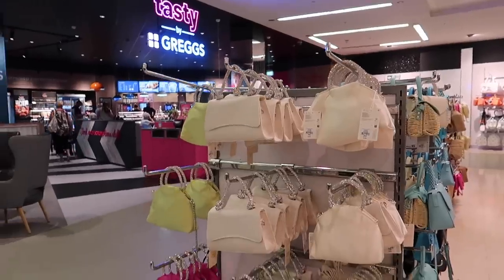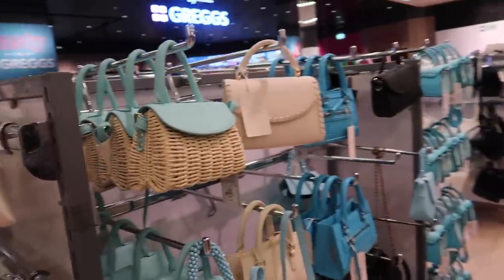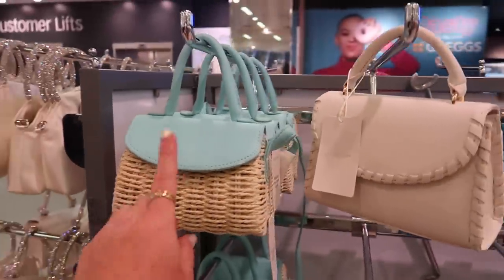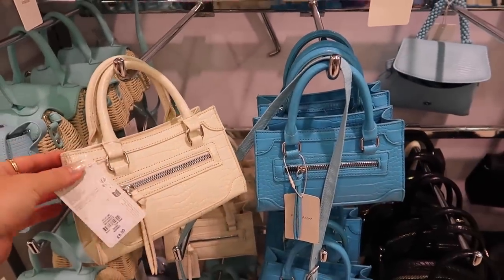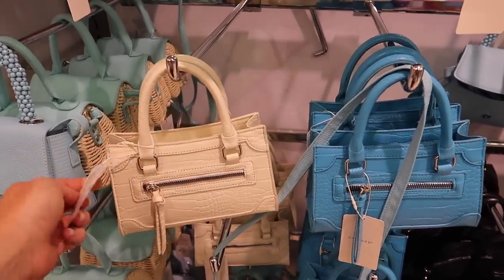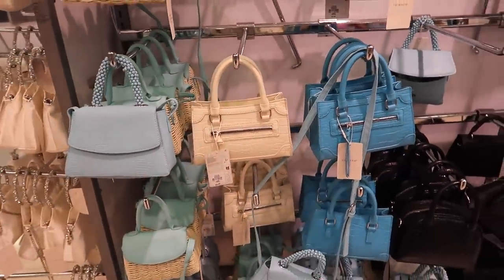I don't know what it is about me at the moment, but I'm just being drawn to sparkle. I want sparkle everything. Also really liking all of the beachy style stuff. I don't like this one because I'm not into the color, but I think I've seen they did this in multiple colors. It might have sold out by now. So these ones here are also giving me designer vibes. I think this is emulating a Balenciaga one that they did. My mind's gone a bit numb, but yeah, I think that's Balenciaga.